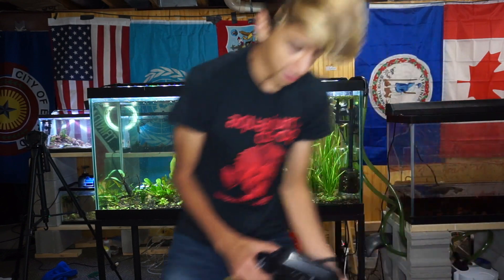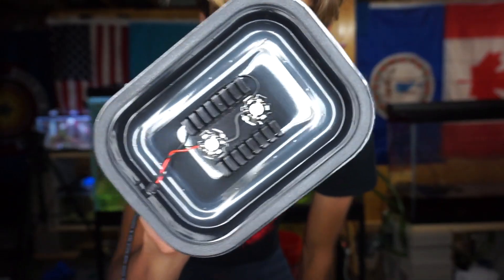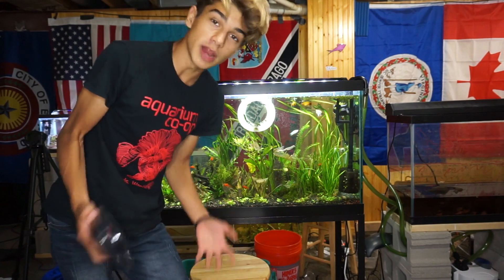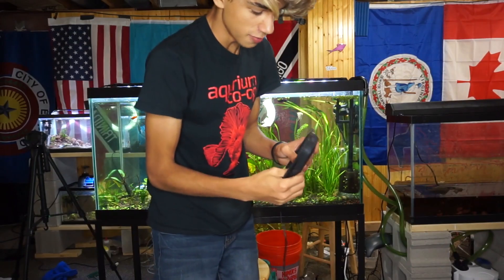I definitely have to do some cable management for the fish room, but this is one of the sides. There's a lot of algae on the side, so this is what it looks like - it's a little plastic container. It's really cool, and in the middle you can see two LEDs. This is a smaller system - they have bigger systems depending on your aquarium. On one of the two sides, it actually grows the algae; the other side is the light that makes the algae grow. It has two LEDs and what looks like two heat sinks to prevent overheating, plus four magnets. The other side, instead of a cord, has an airline hose because the entire thing is driven by air as well as the light. What's in the aquarium has an entire white coarse surface that actually helps grow algae really well.